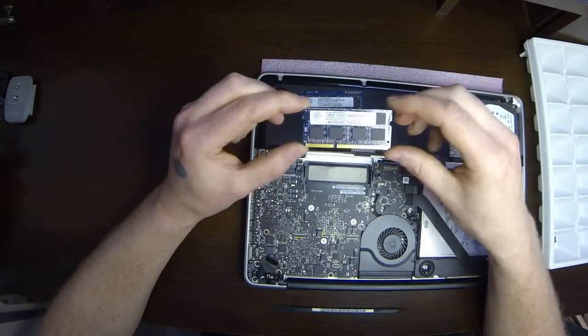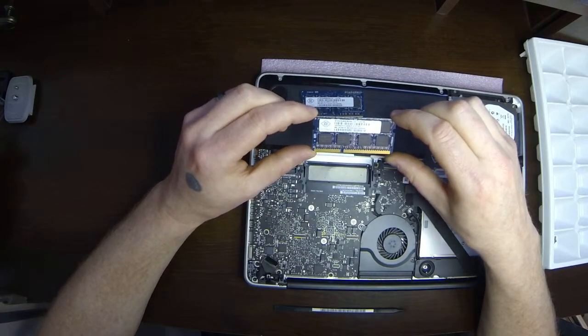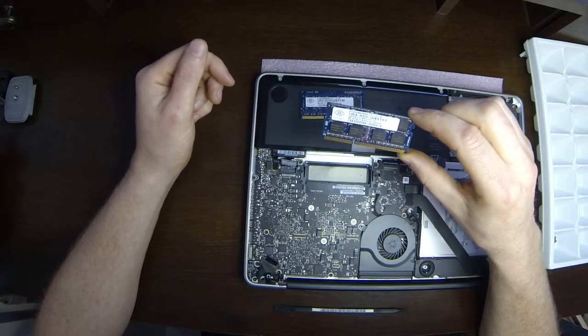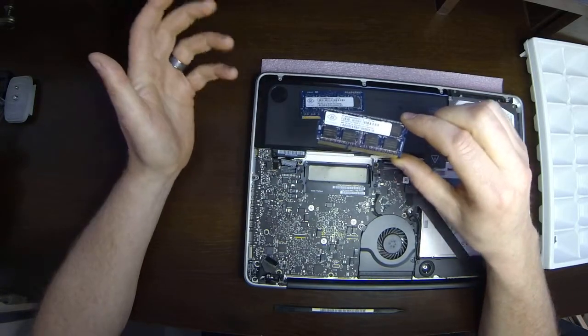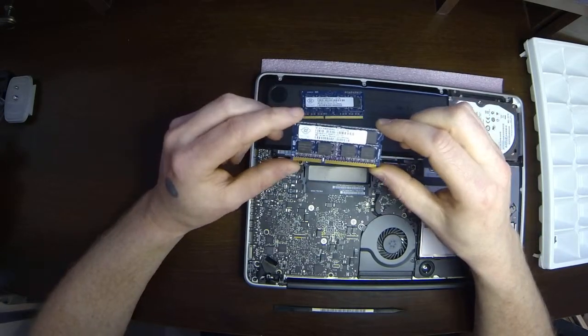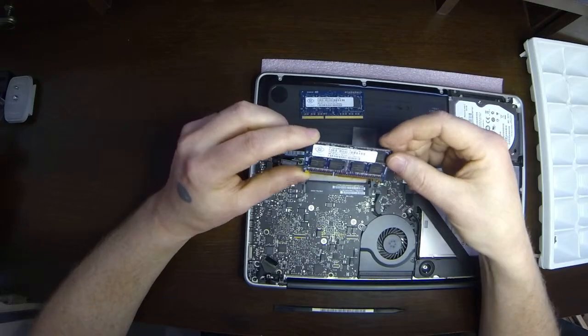Now anytime you do a memory upgrade, wherever you get your memory from, you want to make sure that it's compatible with your computer. Now not all memory is cross-compatible, so you want to make sure that you have the correct speed. So there's several things that you want to check as far as that goes.